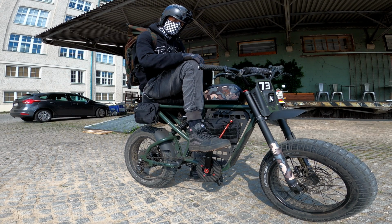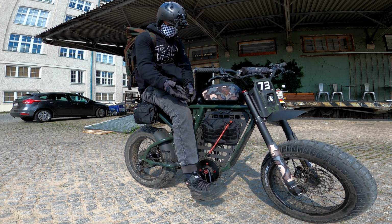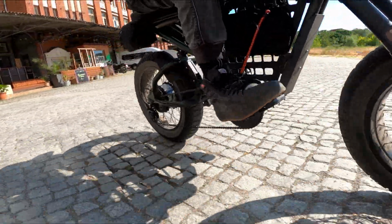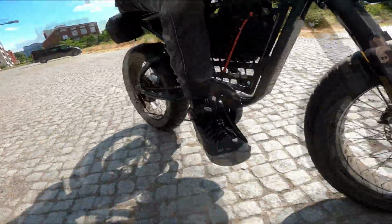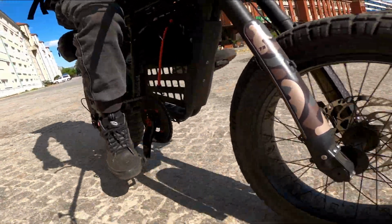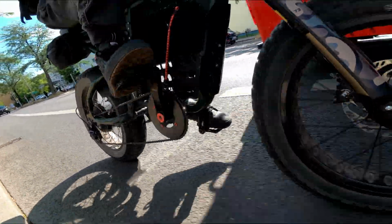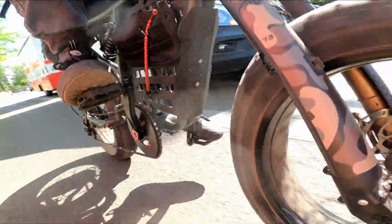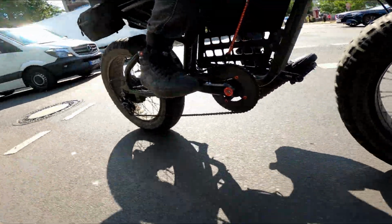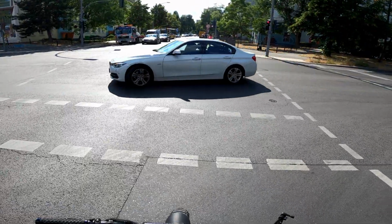So I'll go ahead and check this thing out, take it for a ride, see how it feels on the street. Have our tools with us. We're not so far from Craftwerk if anything goes awry. So let's go ahead and get onto the road and enjoy this clip riding around checking out the Lekkie crank arms. I can definitely feel that it's longer on the legs for sure. I wonder how it's going to feel at speed. Let's go for a ride.